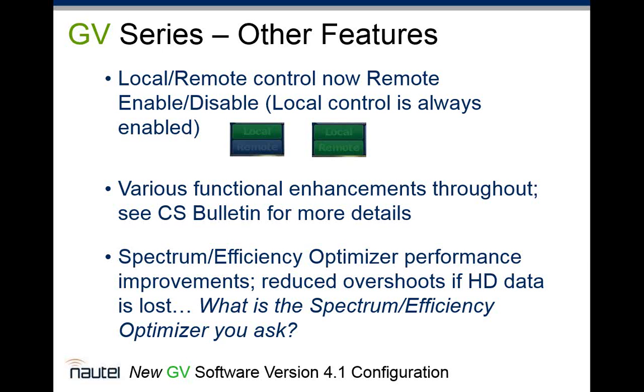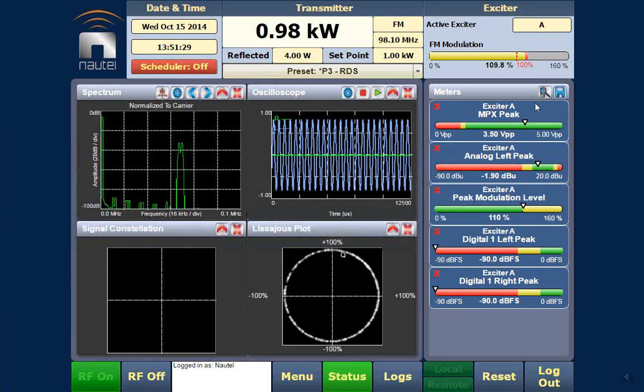The other thing we've done in this release is change philosophy, because customers have been kind of against us for how we had incorporated our local remote control scheme. Prior systems would have been you're either local or you're remote. So if you're remote, you can't do anything locally. Let's talk about the reason for that in the first place. The reason is somebody could be up at the transmitter site with their hands in the back of the transmitter. Now, theoretically, it shouldn't be powered up anyway, but nevertheless, they could be working with things associated with the transmitter. And if remote was enabled at that point in time, somebody could log into the GUI and make a change in the transmitter.